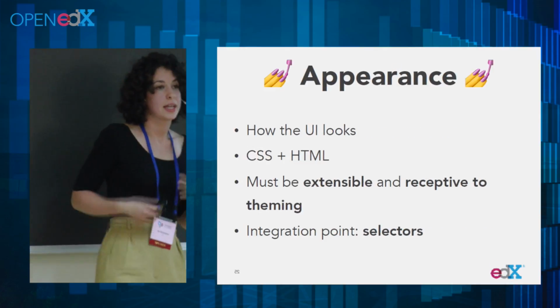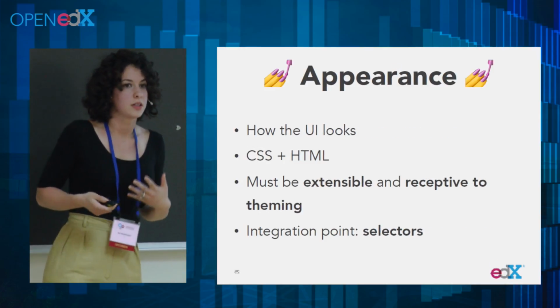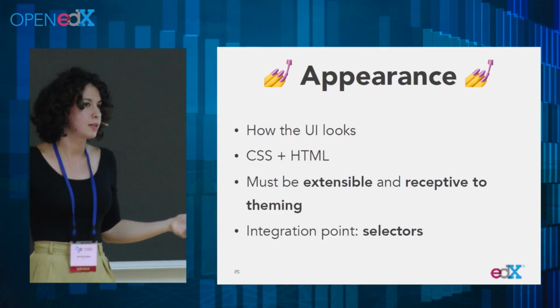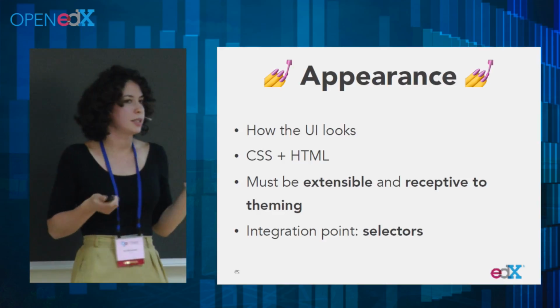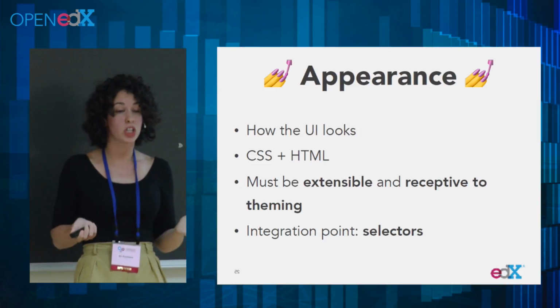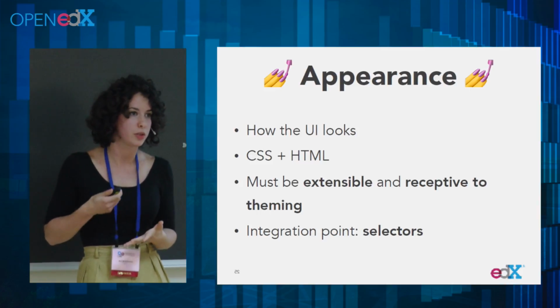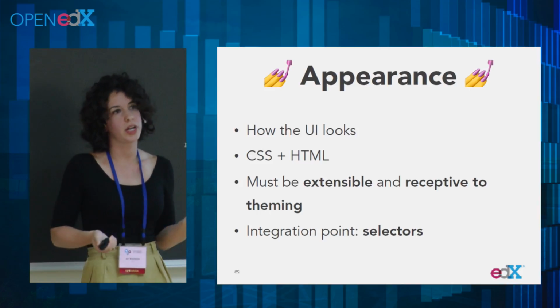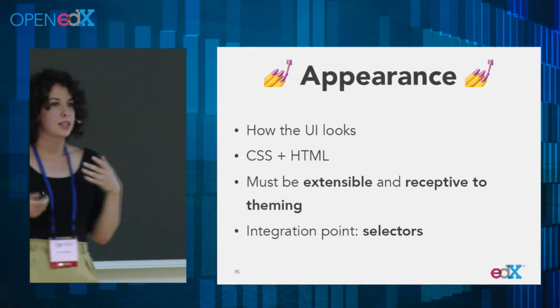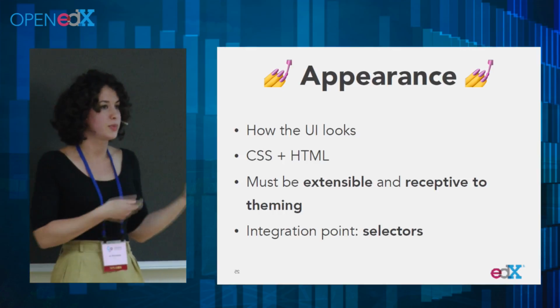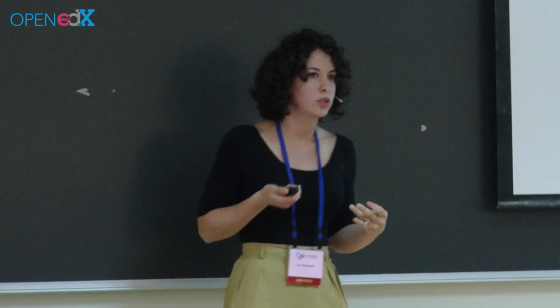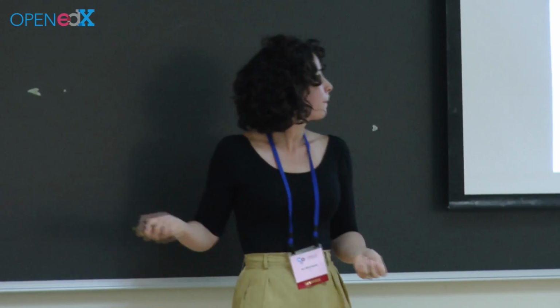And appearance, this is how the UI looks. This is pretty much all CSS. It needs to be extensible, and we want it to be themable too. So a lot of people theme their Open edX instances. And this is just selectors. CSS only really relates to the rest of the DOM with its selectors.